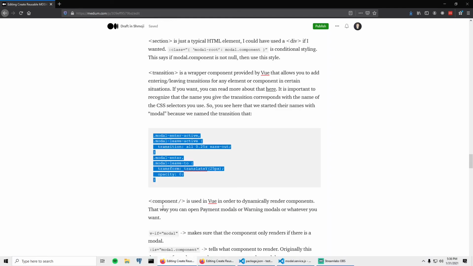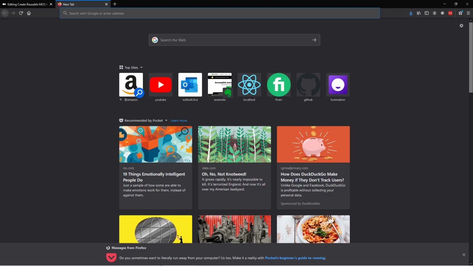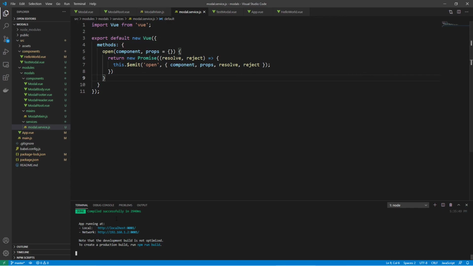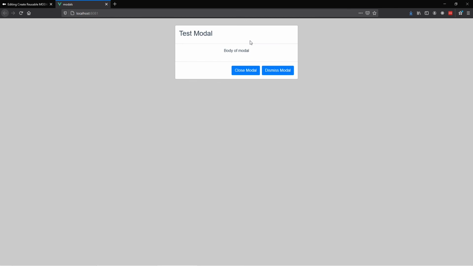Okay, then you can open your browser. I actually forgot where it was saying to go? You can either open your browser and go to it, or you can just control click this. And it should take you, there it goes. I accidentally opened it 3 times. Okay, so we have an open modal button. You click on it, and boom, you got your modal. You can either close it, or you can dismiss it. I explained the differences between those two earlier.